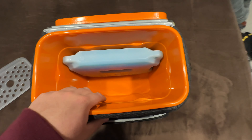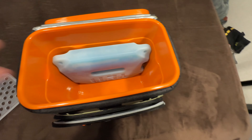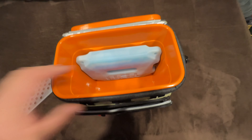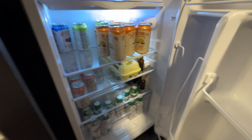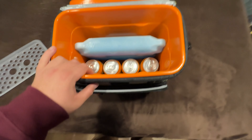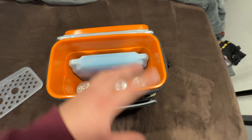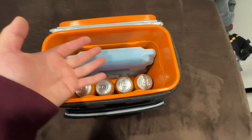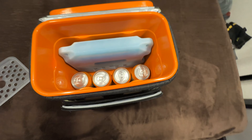I bought this because I really just need something to keep cheese, bacon, and maybe some hot dogs cold for about 24 hours, so let's load it up with maybe four cans. I don't want to load it completely with cans because the more cold stuff I put in here, the more thermal mass it's going to have and the more biased the test is going to be.